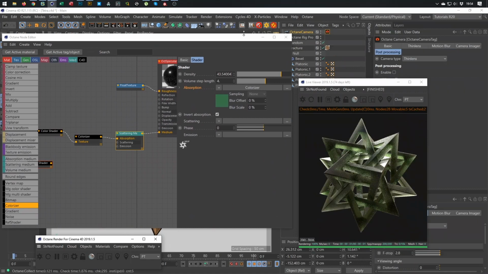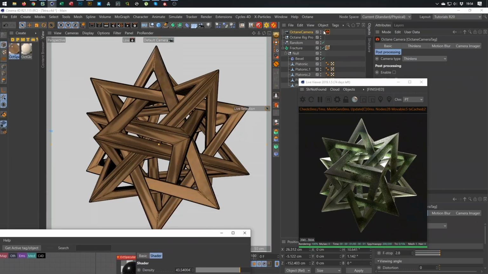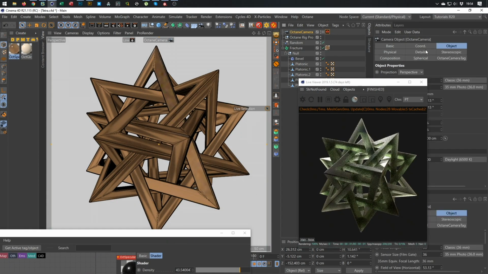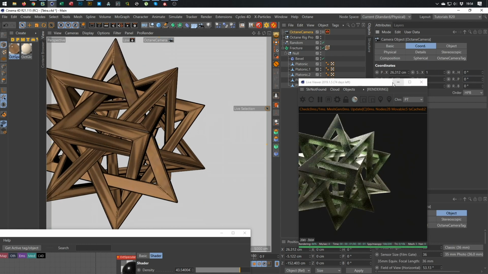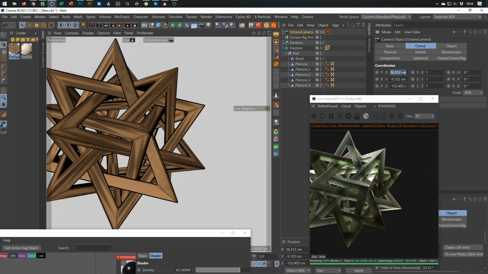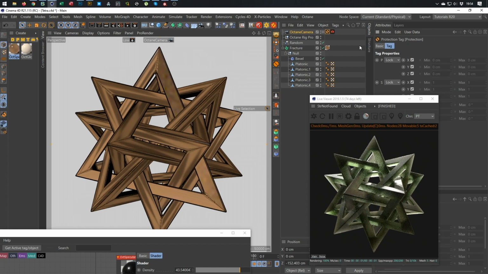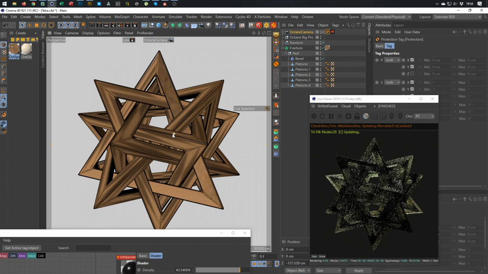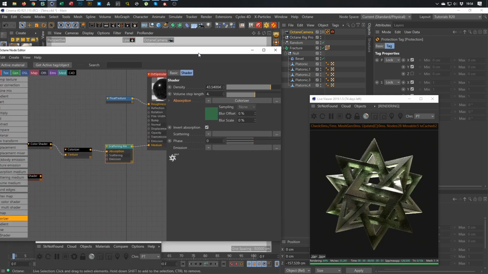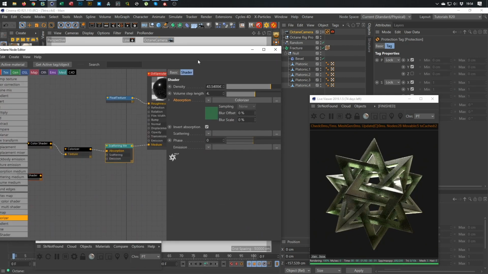Objects, Octane camera. I want to zero it out: 0, 0, 0, 0. Protection tag and the axis, and it opens. Save it.